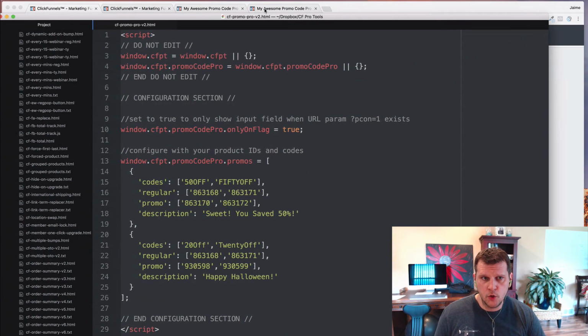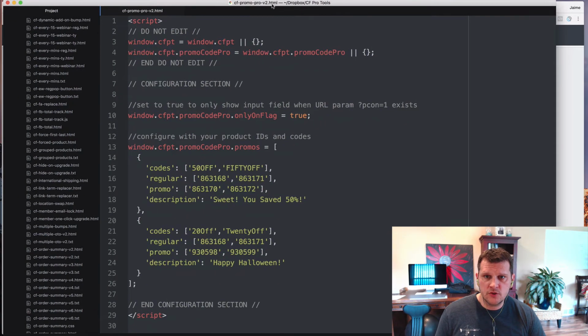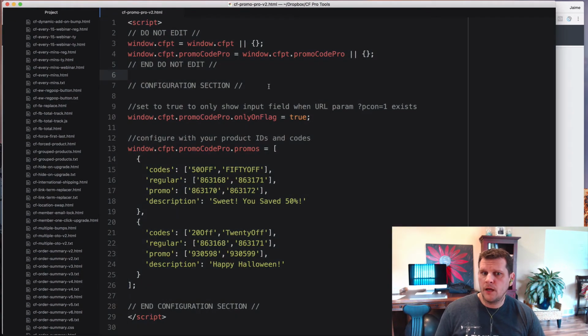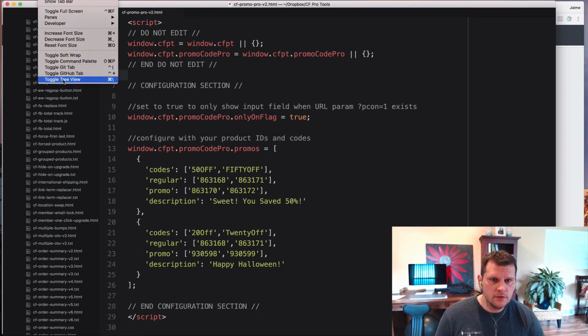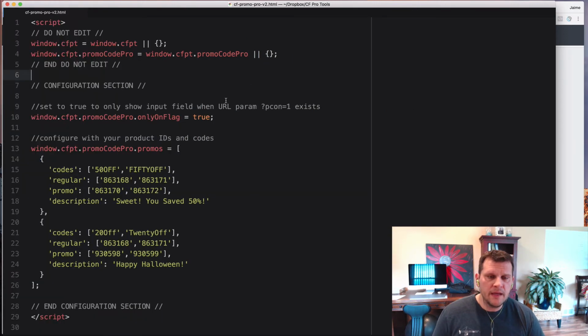So I'm going to drag over the code window here, and the one thing you'll want to make sure of is that you actually use some sort of a plain text editor, a code editor. I'm using a code editor called Atom, and I'm going to go ahead and shut off my tree view here so that we get a little bit more of the code. We want to use some sort of a code editor that's not going to modify our text in any way. Or you could just use a plain text editor when you're configuring this on your computer. Use something like Notepad if you're on Windows. Just make sure it's set to plain text mode. Or if you're on a Mac, you could use something like TextEdit. Again, just make sure it's set to plain text mode.